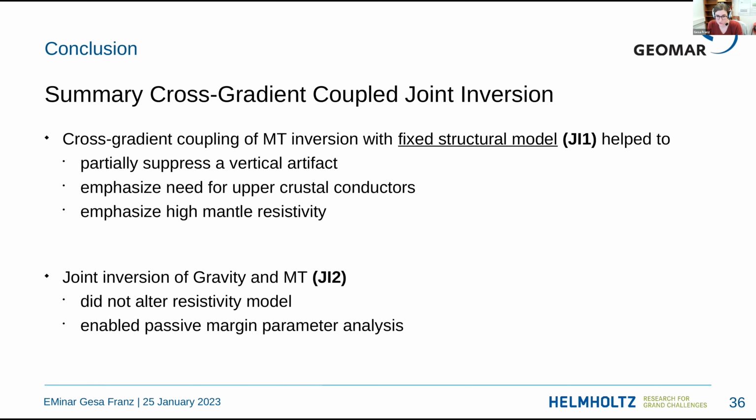And the joint data inversion of gravity and MT data did not really alter the resistivity model itself, but it provided us with a matching density model, or matching density values, and that gave us the opportunity to perform the parameter analysis. So it still proved very beneficial as a joint inversion, and these parameter correlations may also be used as a starting point for future studies with parameter guided coupling.